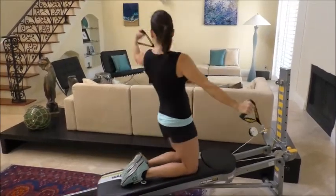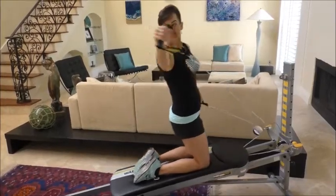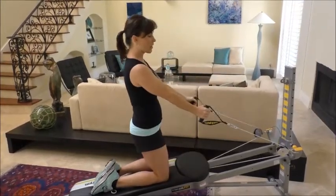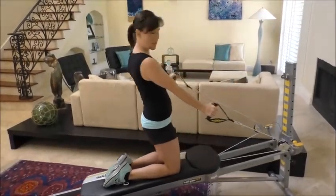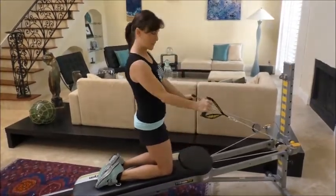As you're pulling the cable, your body is moving up and down the rails. So the higher you are in the incline on the column there, the harder this is going to be. Do as many reps as you can, 12 to 15 to start. About 3 sets, and you'll be done with that.